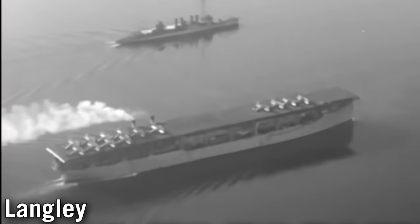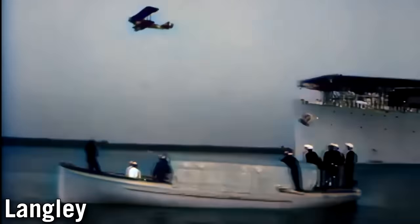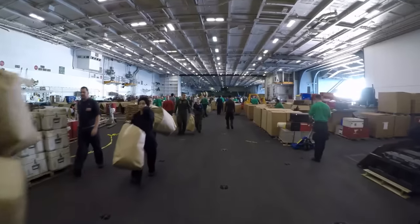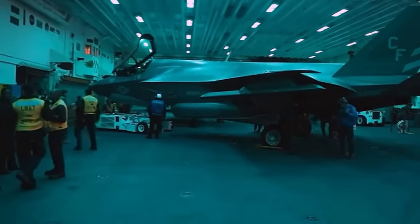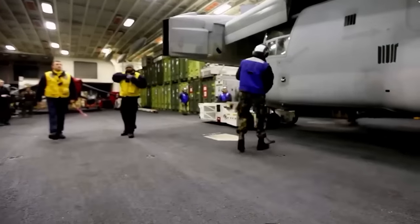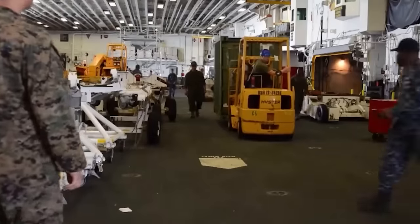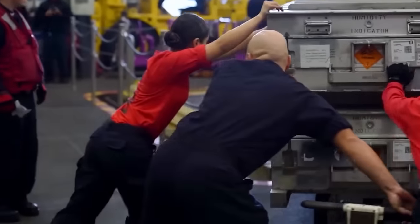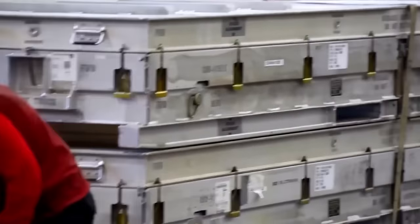Early U.S. Navy carrier designs had a unified ventilation system because of the open-sided hangars, which would transfer smoke and heat from the hangar deck to the lower decks in the event of fire, spreading it over other parts of the carrier. The destruction of the USS Bismarck and USS Hornet in World War II due to kamikaze attacks underscored the need for effective damage control and firefighting measures. Therefore, division doors were introduced to contain fire in the area of impact — 76-foot-wide gates separating the hangar deck into three distinct bays, operated from conflag stations.